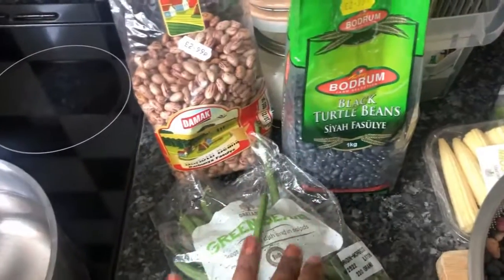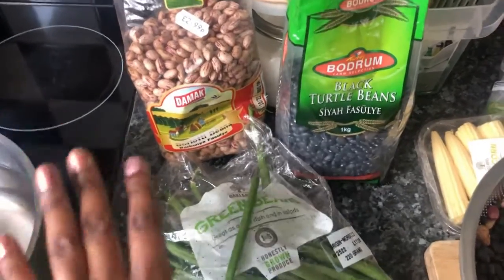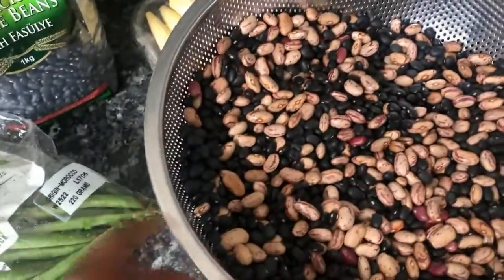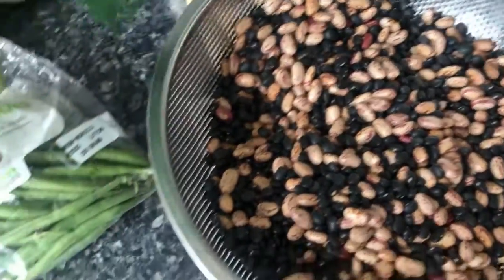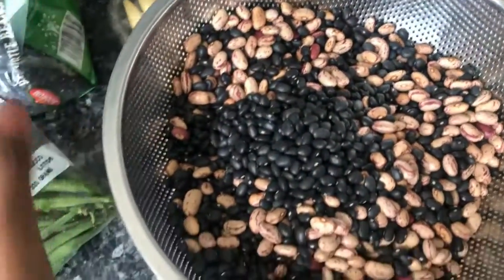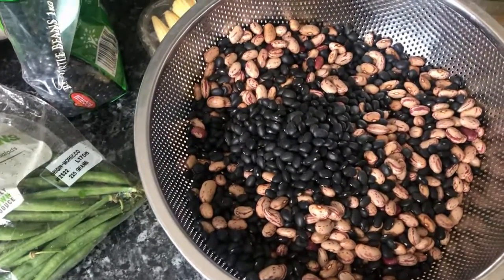You could soak them separately and then boil them and freeze whatever, but I'm just gonna boil what I need. So I'm gonna boil this much, it's less than half a pack, which I'm gonna wash first, then soak overnight. I'm also boiling a few extra for my enchiladas, so that's gonna be useful for two of the recipes. And if there's a lot of beans, I'll just freeze the rest and use it for other recipes. So, but yeah, step one is wash it and soak it for about 12 hours.